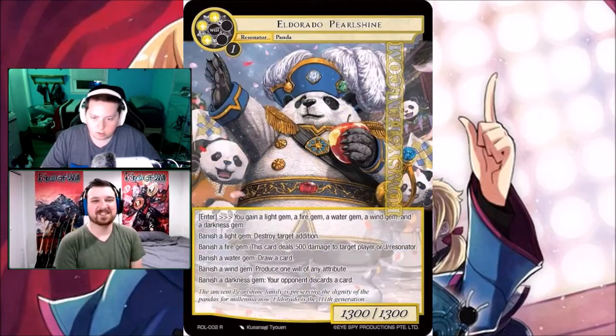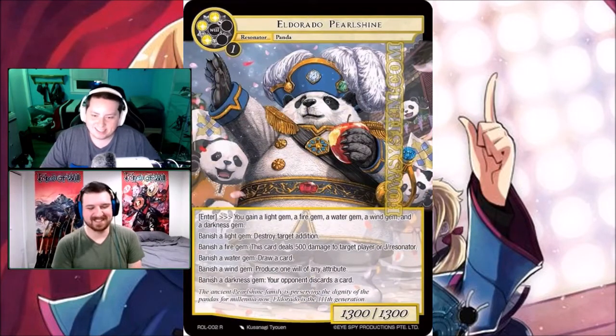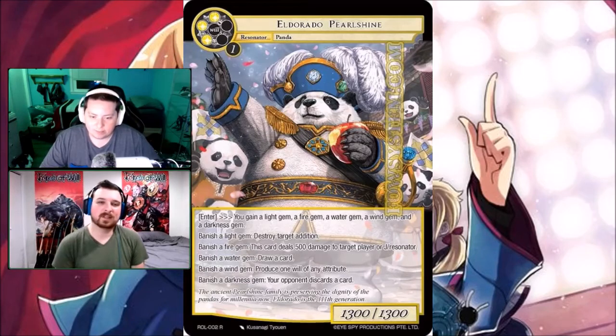Moving on, we've got El Dorado Pearlshine. Pandas! We need panda support. This card gives me hope for Wanderer and Eternal formats. Not a lot, but a little bit. For 3 Light Will and 1 Colorless for a panda, he's a 1300-1300, so decent strong stats.